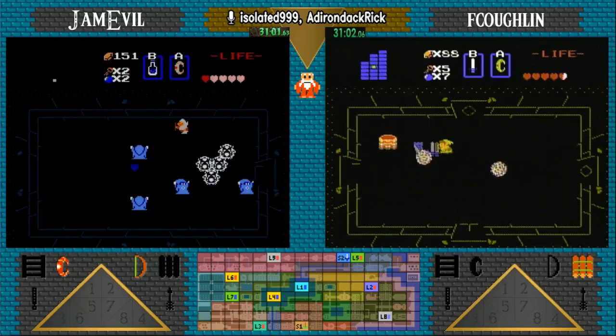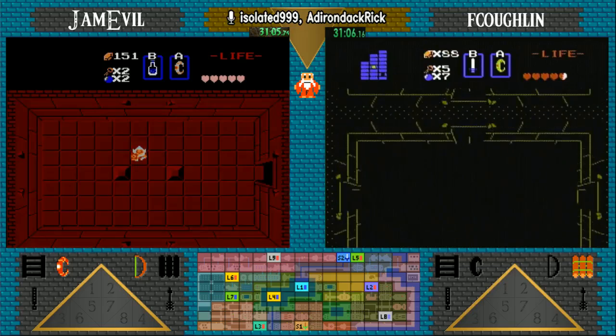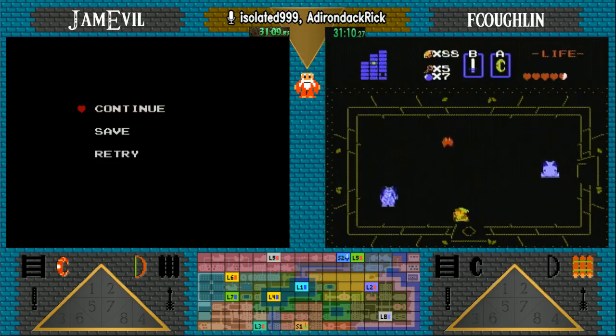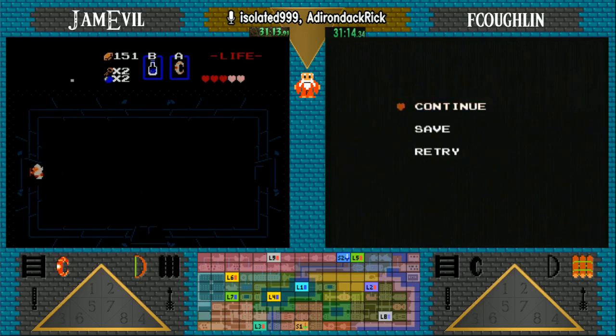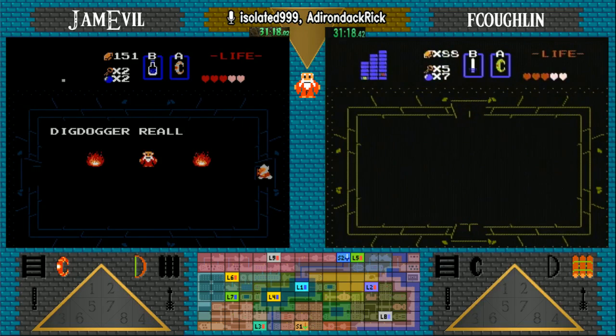Jam's trying to clear out this room because it's a double block room. Yep. Oh! Snipes to get the heart. The rule of thumb is any dungeons that Jam gets a map in, it's going to be a cactus. He hasn't found one yet, so this one is a bar graph.